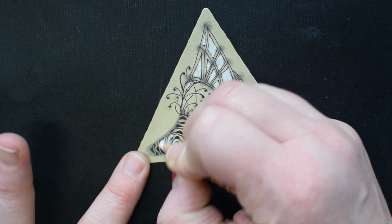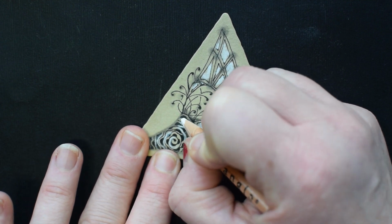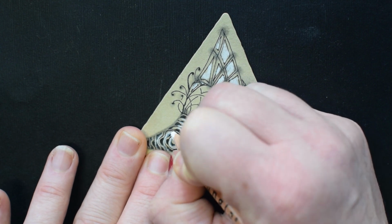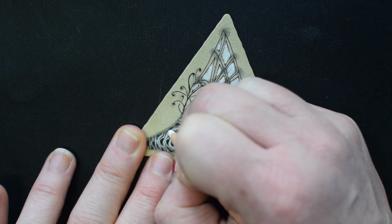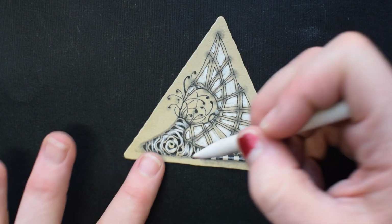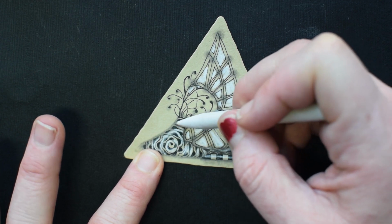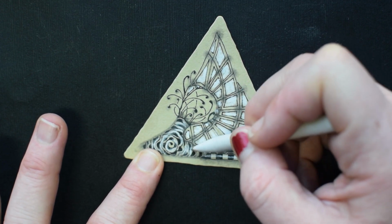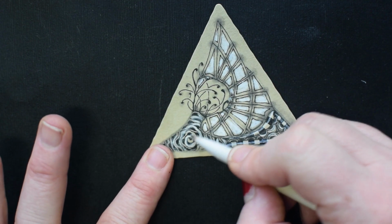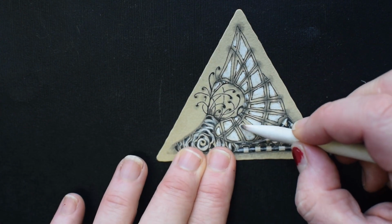Okay, I'm just going to add a little highlight in here to bring out a little bit of white from these spaces. I'm putting it where it's not black, but even then I'm getting a little bit on the black. It doesn't matter. There. Anyway, I've been thinking about that compassion and, when I feel empathy, what do I do about it? What does it mean to take action? That's one of the things I've been pondering lately.